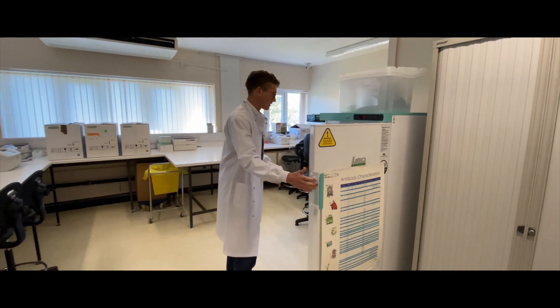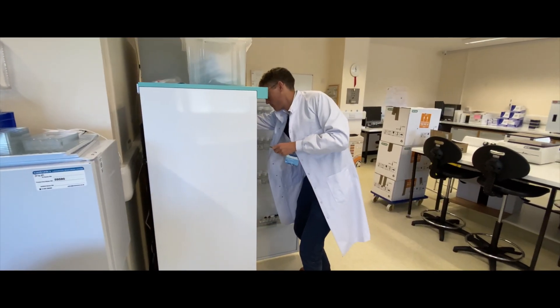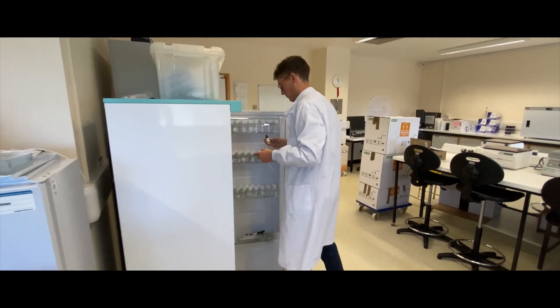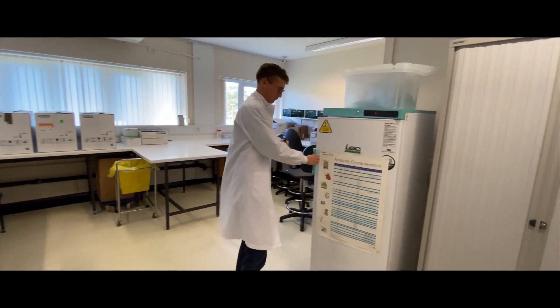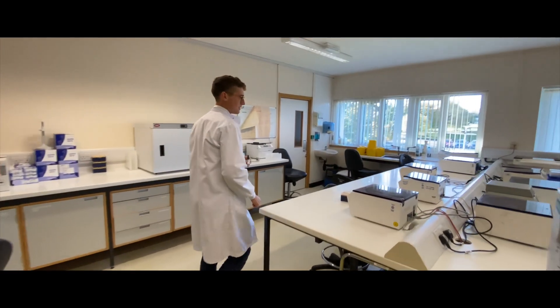I haven't done any formal academic work up to now, and going into my registrar training it wasn't really something I thought about. But as I did more haematology I got very interested in the clinical research side of things. We're a really active region in terms of clinical research, and if you're showing interest in it, people develop an interest in you. Clinical medicine is something we all do in haematology all the time, whether you're at a central teaching hospital or a district general hospital — they're all very research-active places.